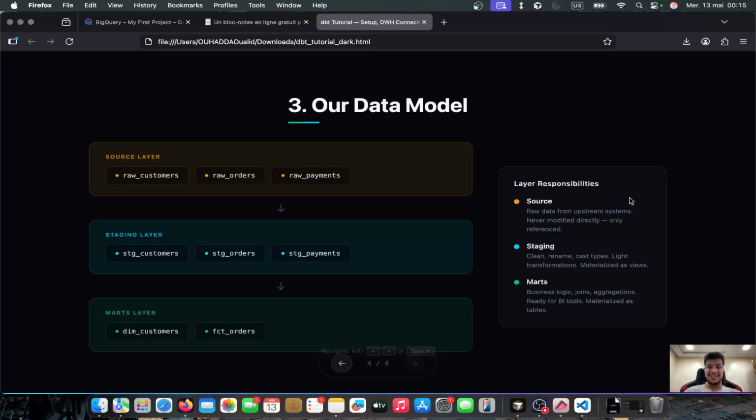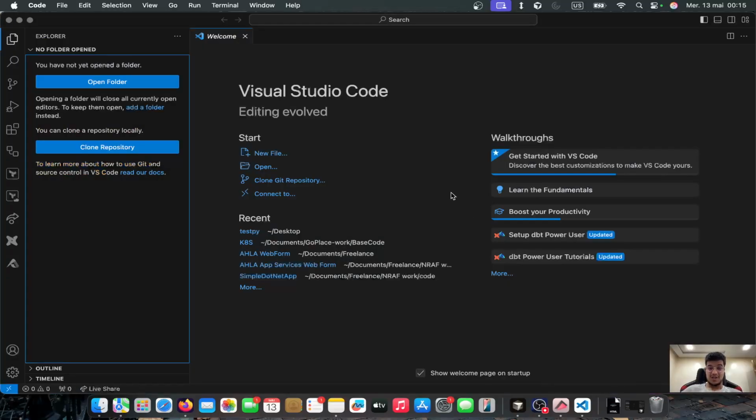Okay, so let's begin. So for my tutorial, I'm gonna use VS Code, which is my preferred IDE. You can use whatever IDE you want, but I recommend using this one as it's easy and performant for the production. And it has many useful extensions, precisely for Python, for DBT, etc. For example, this DBT Power User extension, which is a powerful extension for DBT that helps a lot and accelerates the time to market and the productivity.